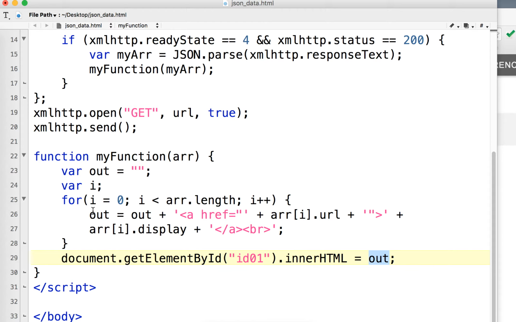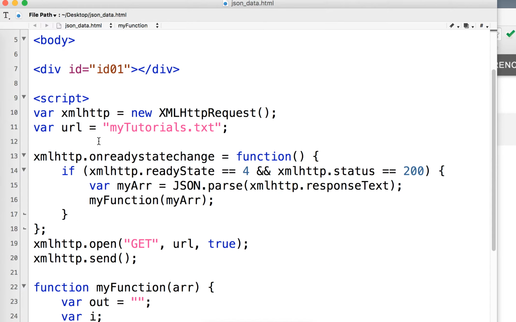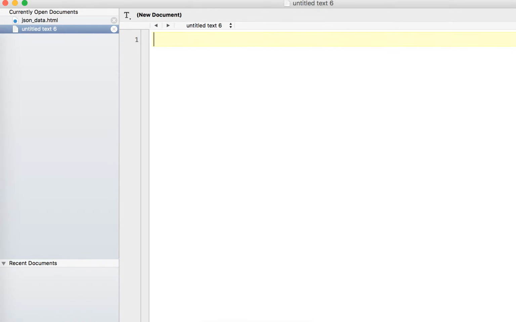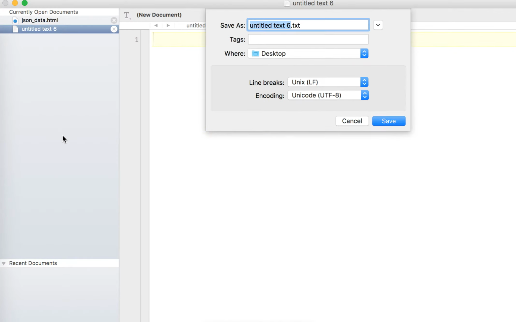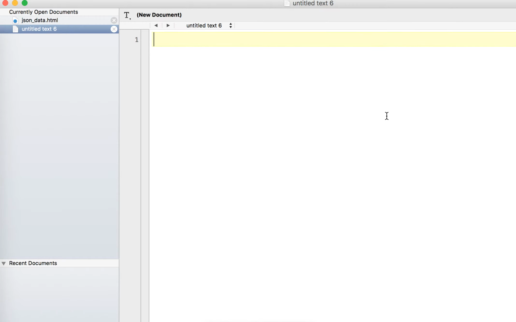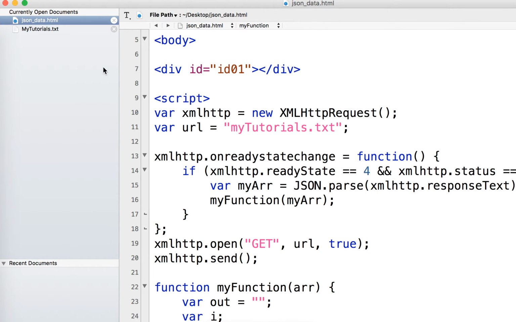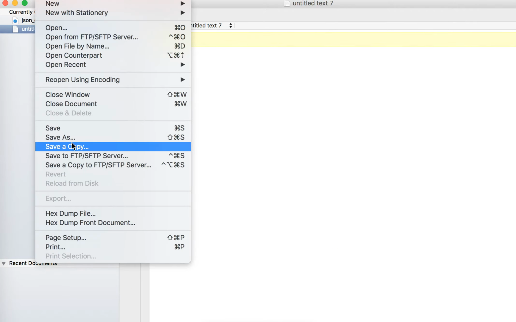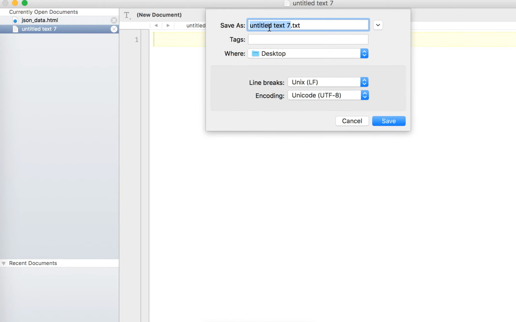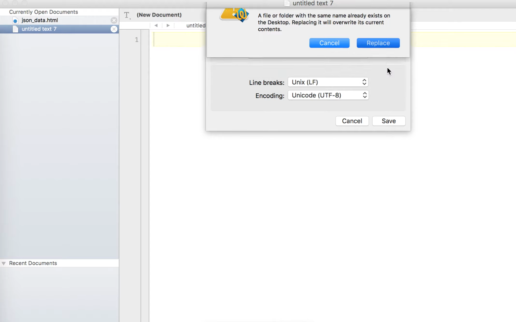We do need one thing before we can run this, and that is the mytutorials.txt text file. So we're going to create a new file. Save it as, I think it was capital tutorials.txt. Was it? MyTutorials, yeah. Oh, lowercase, darn it. Need a new one. File, save as, desktop, MyTutorials. It's probably going to scream at me that there's already one named that. Save. Would you like to replace? Yes, I would. Okay, great.